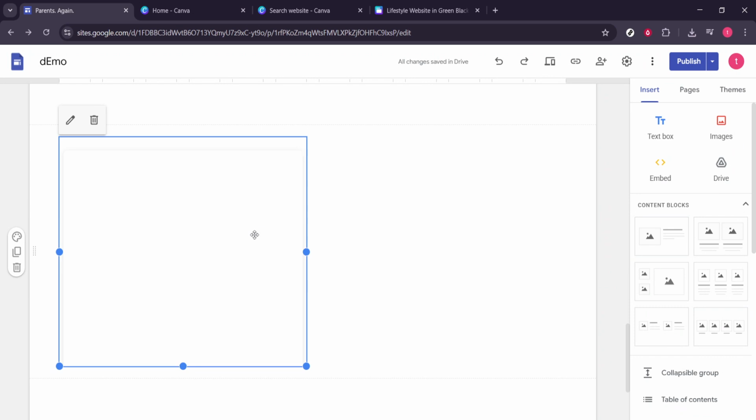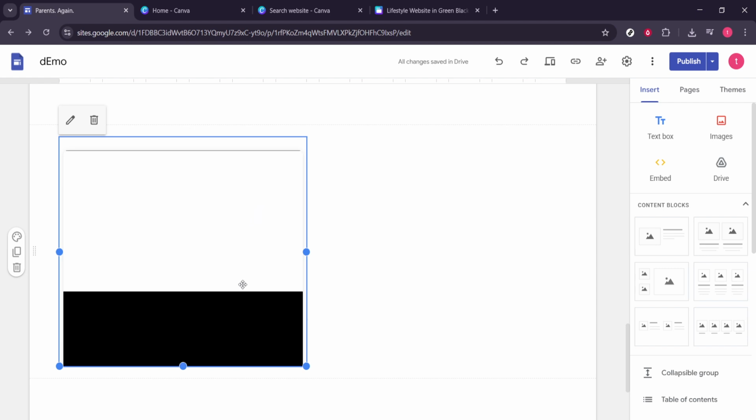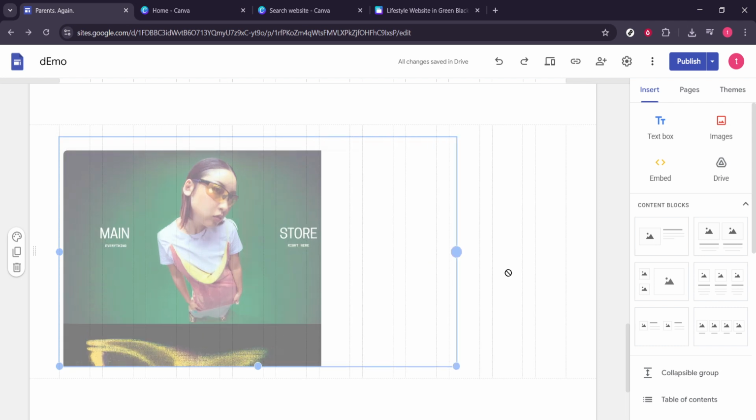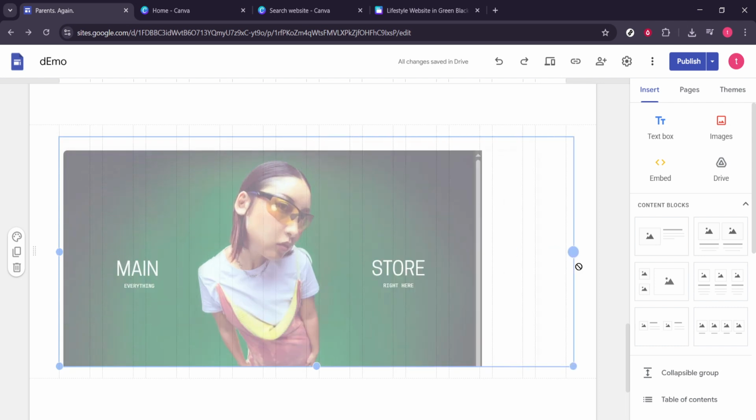From here, you can position the embedded section within your layout just like any other element. If the content feels a bit tight or cropped, consider giving it more space on the page so the design can breathe. For a cleaner look, align it with your existing columns and headings so the page reads naturally from top to bottom. That's the full workflow.